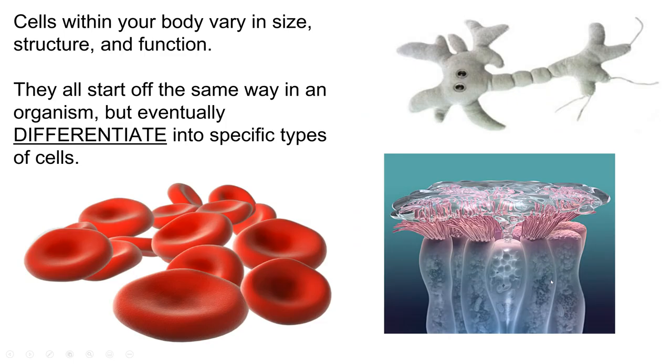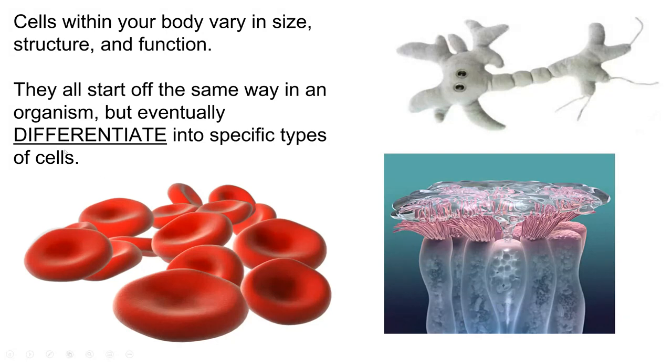Okay, so let's talk. Cells within your body vary in size, structure, and function. Most cells are microscopic. The only cell of the human body that you can see with the naked eye is an egg from an ovary. That's the only one that's large enough to see without a microscope. But even under a microscope, they all have very different sizes. If you were to look at a blood smear, red blood cells are much smaller than white blood cells, and platelets, which are not full cells but pieces of cells, are even smaller than that.